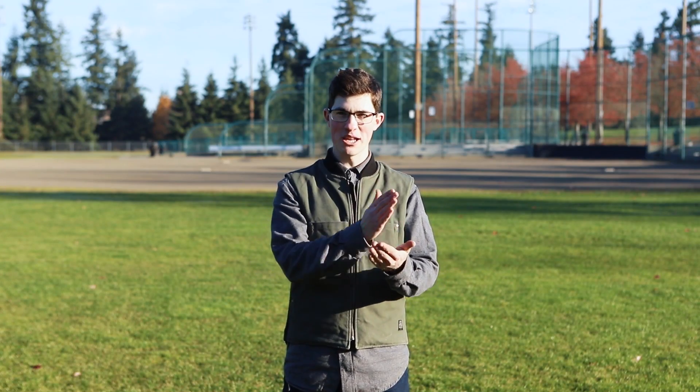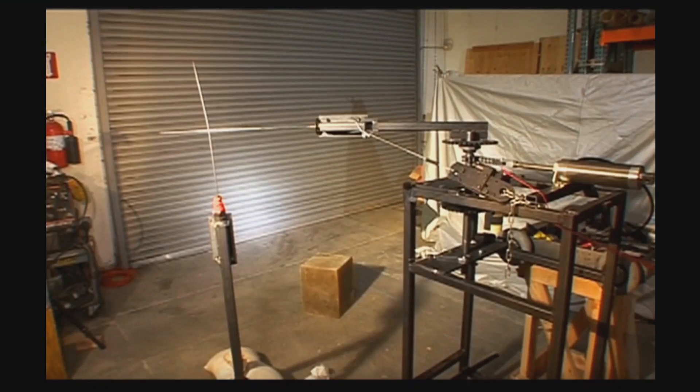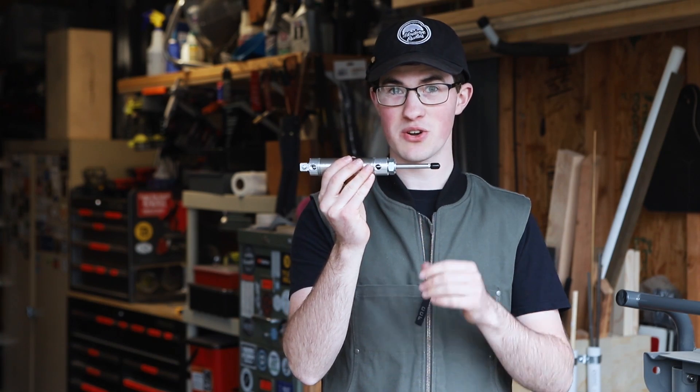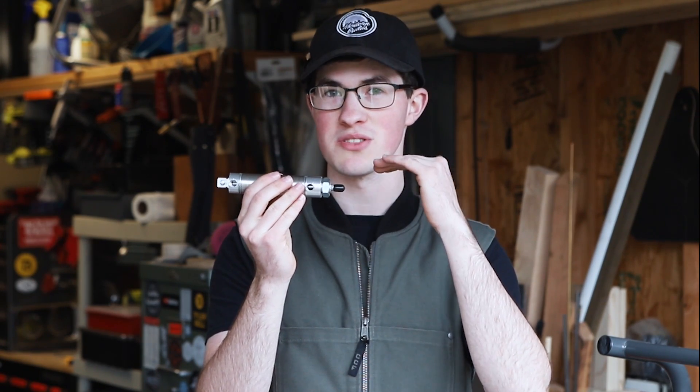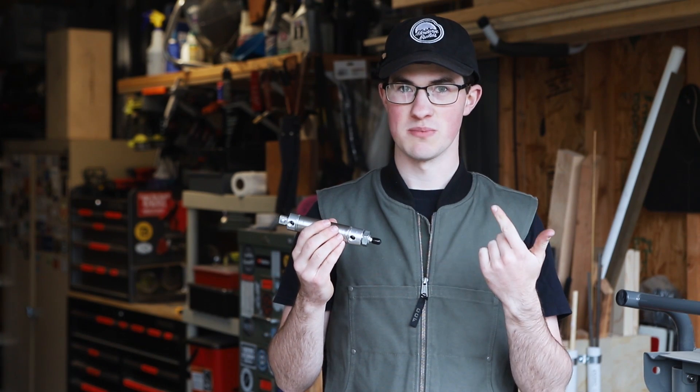The goal with this machine is to hit repeatable home runs. I want to be clear — this is a machine I first saw on Mythbusters when I was nine and wanted to build ever since, but instead of using a sword I'm going to use a baseball bat. What it looked like they did on Mythbusters was use a pneumatic cylinder to pull a chain wrapped around a post, which swung the sword — essentially converting linear motion into rotational motion.